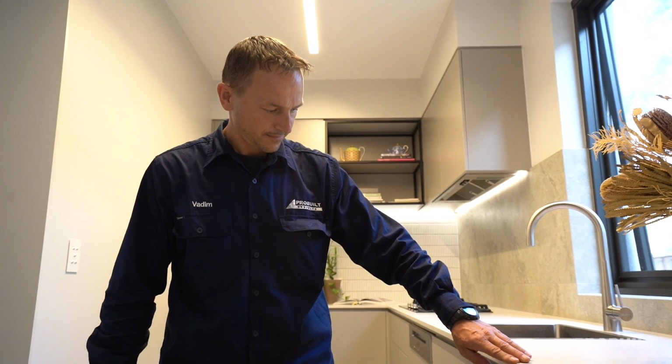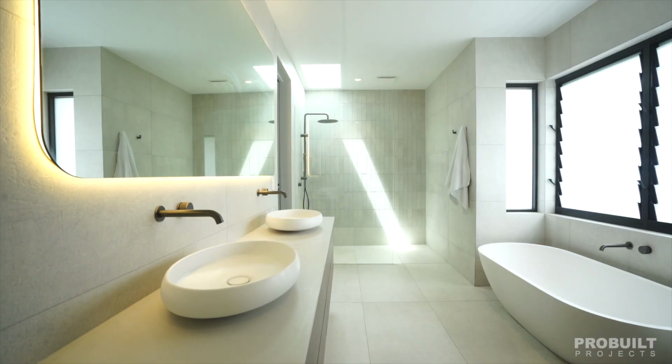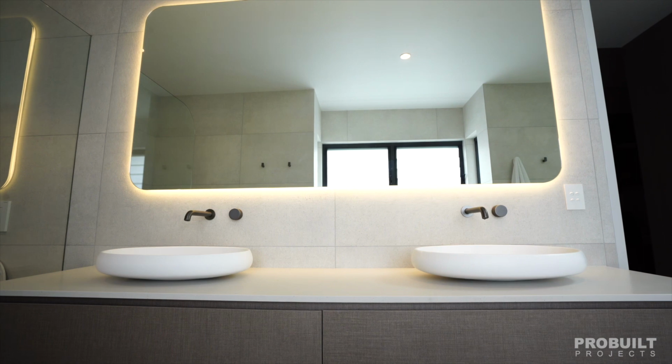I approached Michelle and asked her if she would like to help us with this project as interior designer. All the details have just been working with Michelle. So we get ideas or things that we would like, and then Michelle would basically make it happen or design it in a way, and then she would coordinate with Vadim to say, is it possible or are you dreaming? Working with Prashni and Gautam was an absolute pleasure.